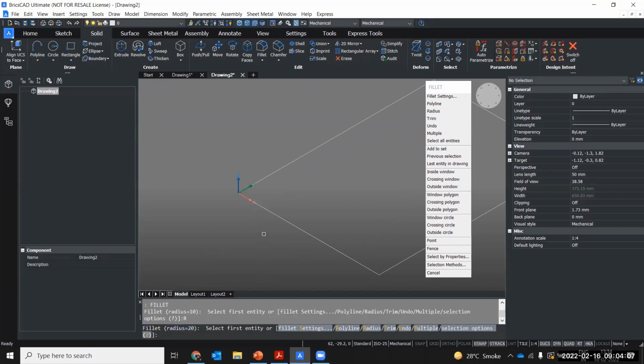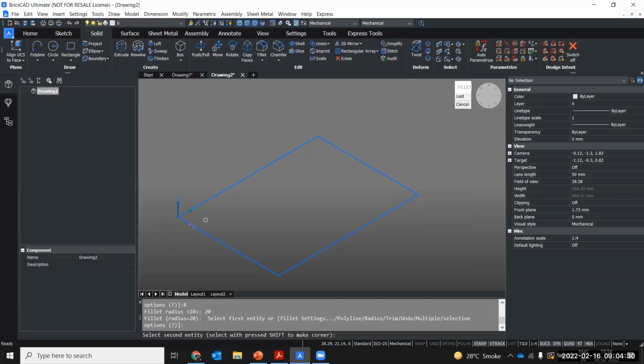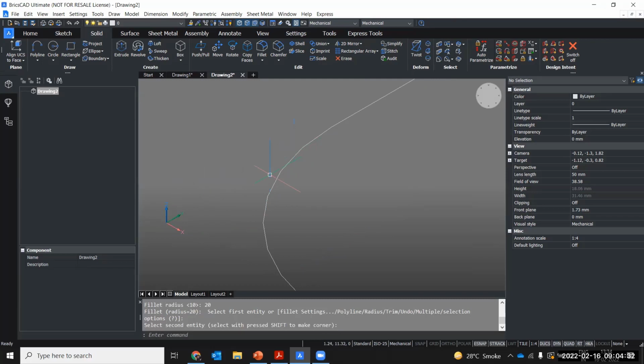And now I can select the entities on which I want to apply the fillets. Don't worry about it when you hover your cursor on the polyline, because it's a polyline, you can see the entire selection that would be done. However, to apply the fillet, just simply click on this edge and this edge. So it will apply the fillet automatically. Okay, so need not worry about the selection. Just select the edges between which you want to apply the fillets, and BricsCAD would automatically detect these selected edges for you.